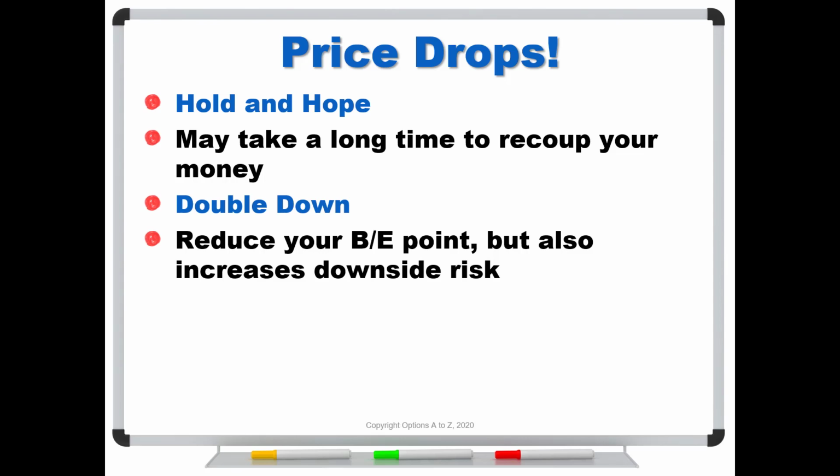So what can you do? The price is down quite a bit and you're thinking, I can hold and hope or I can double down. Well, if you understand options, there is a third choice, and that is the stock repair strategy.